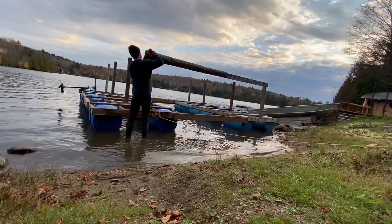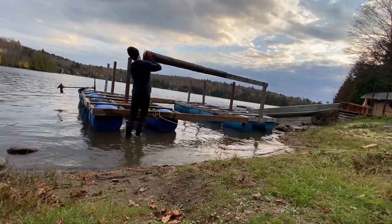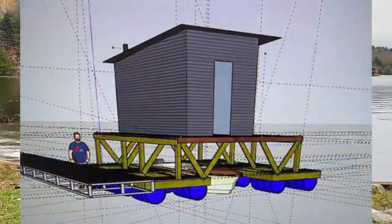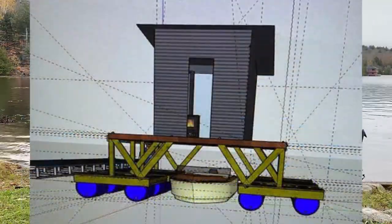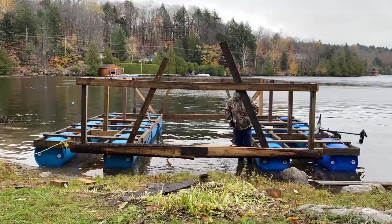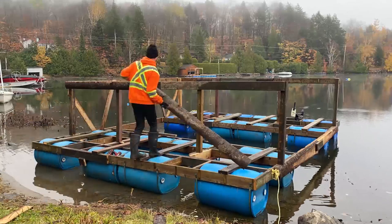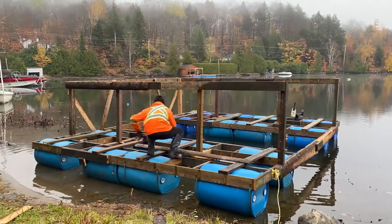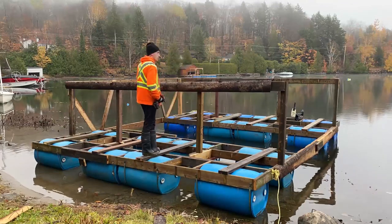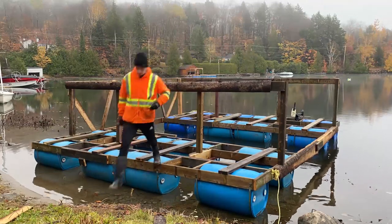So last fall, I had this crazy idea of building a floating boathouse. On paper, it sounded really good, but it was a pretty bad idea. Now, I won't go into the reasons why it wasn't a good idea, but basically, my mom didn't want me building it, and I really didn't need it. So, with that said, you're gonna see what this project turns into, how far I get with it, and it's pretty cool. So, I hope you guys enjoy watching the video, and stay tuned.